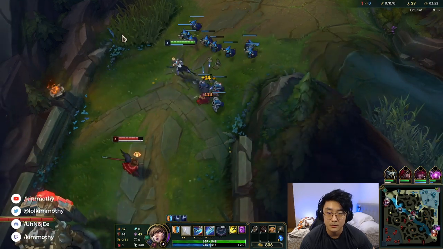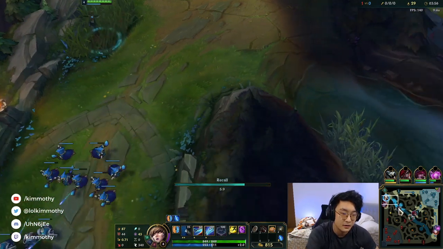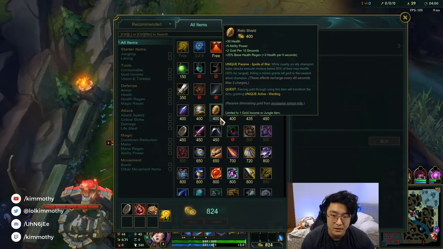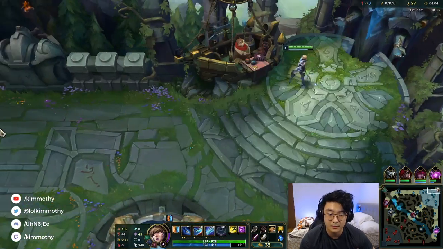Should be good. So right now we're CSing pretty well. We have about 29 CS at 3 minutes 50. I don't think we missed one actually. We might have missed one or two, but should be fine. I'm gonna go back and get a Doran's Blade and a longsword. It's a pretty good start.